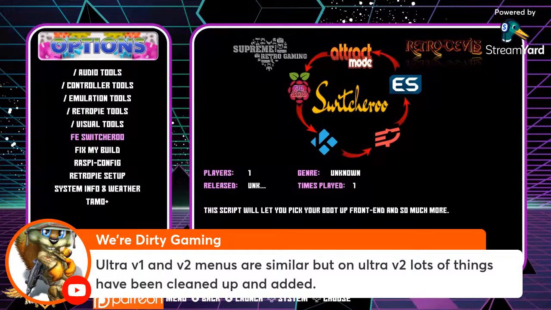Has Emulation Station, which we're on now. They've also cleaned up Pegasus, because I know Pegasus sometimes had a problem with freezing. I think that was actually a theme issue, but Pegasus is fully working on here as far as I can tell. And Kodi is on here too, so that's something else.